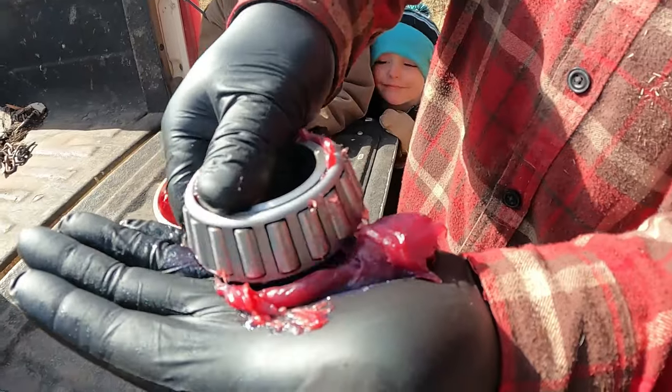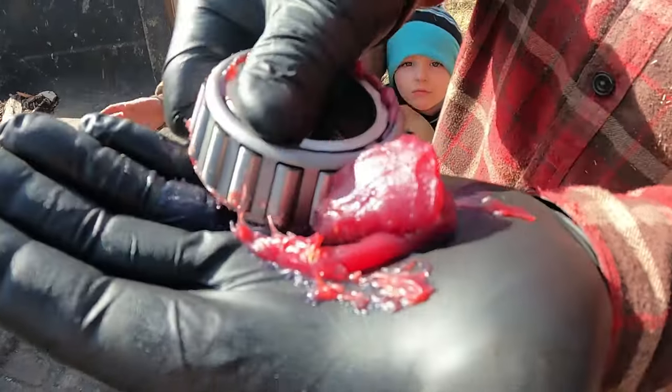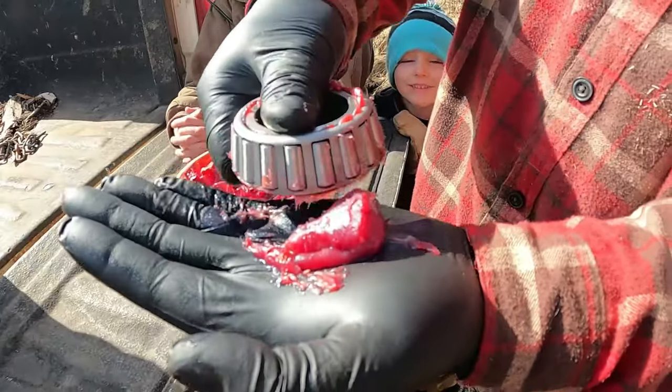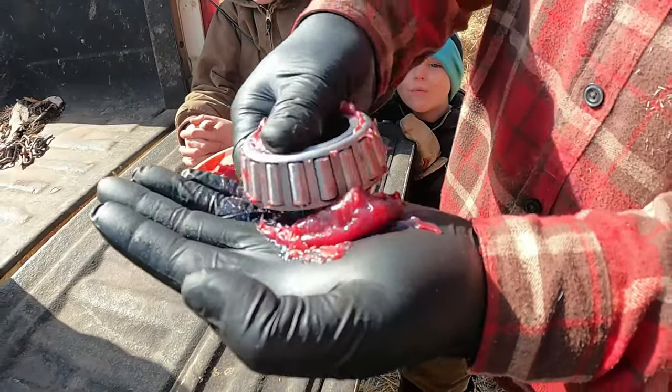Rubber gloves make this job a lot nicer than just doing it with bare hands. But bare hands? Yeah. You'd probably like to play in the grease like that, huh? No.